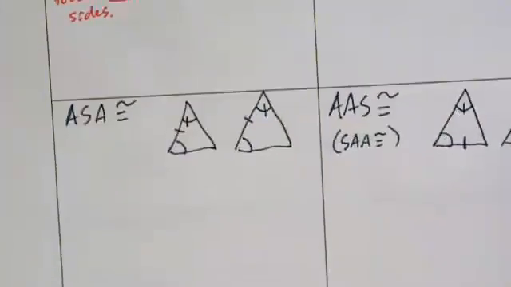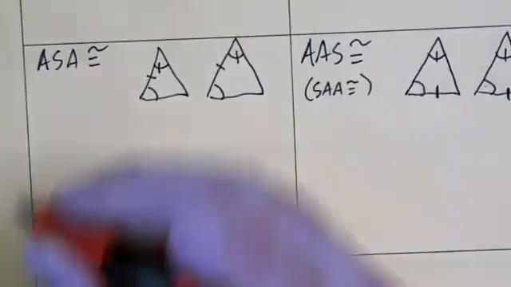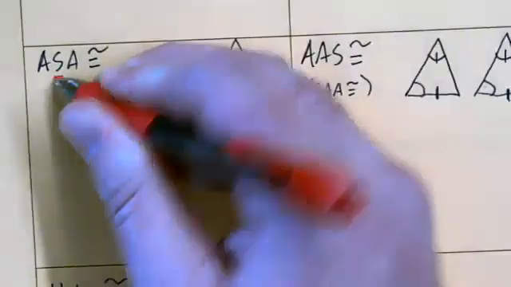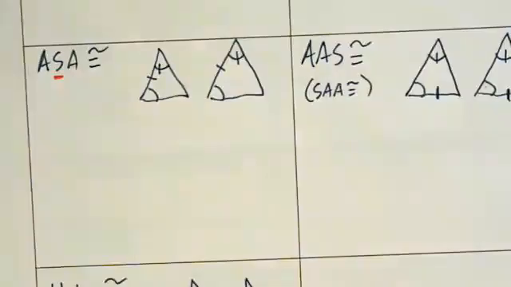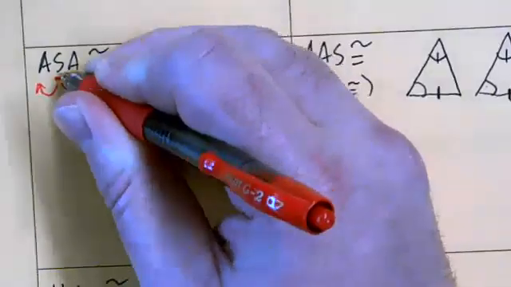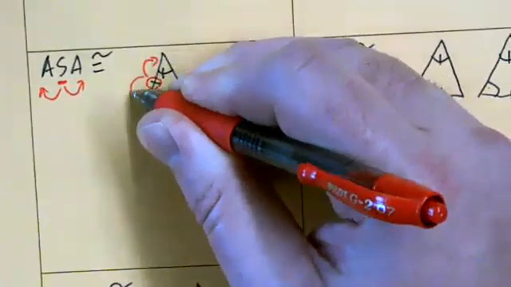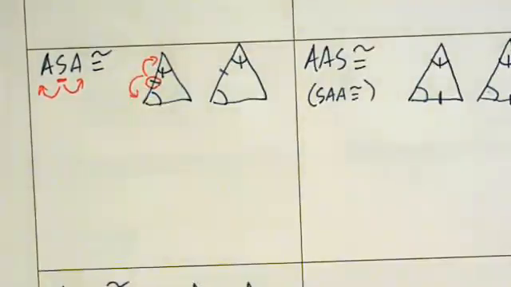We did not talk about this on Monday, but ASA has something tricky about it too. What do you suppose it is? Yeah, exactly. Just like with SAS, see how this time we've got the S in the middle that's touching both of the A's in the name? Well, in the picture, we got to see the same thing. The side that is marked, this side right here, has to be touching both of the angles in both of our pictures. And if that's not happening, then it is not ASA.